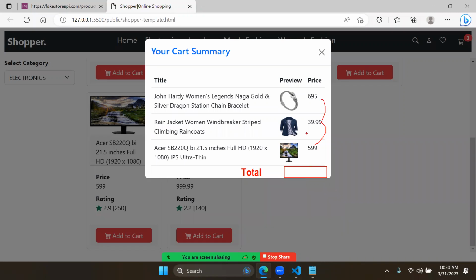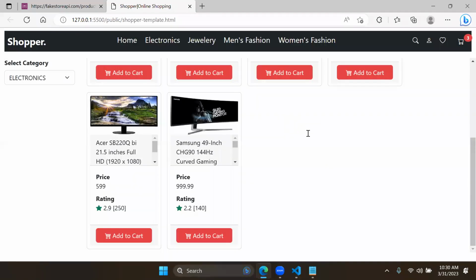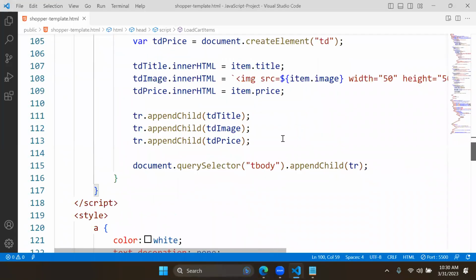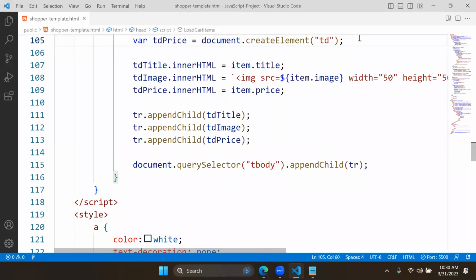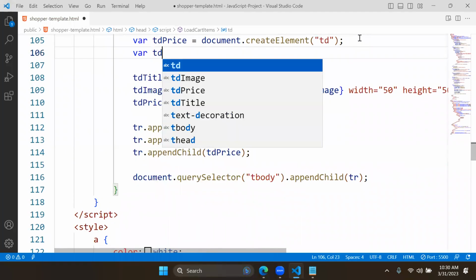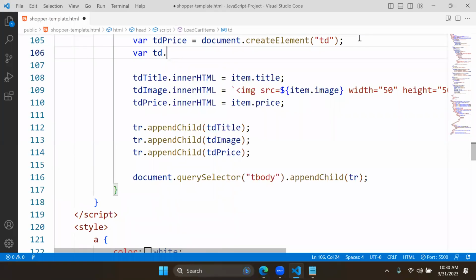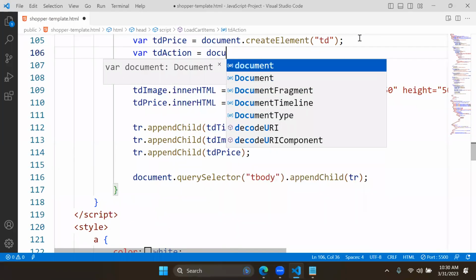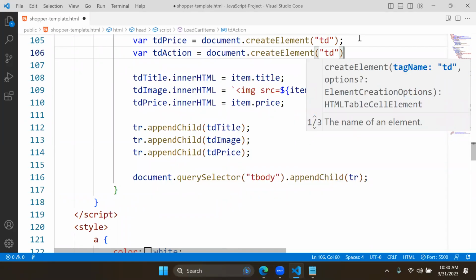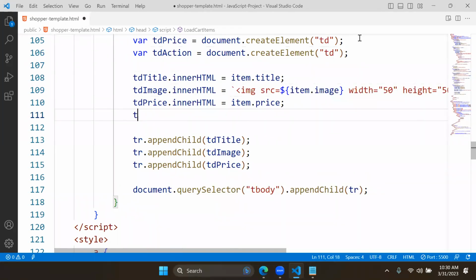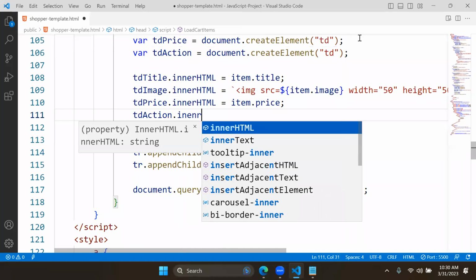Let's try that. Another thing what you have to try is actually in this cart, last cell. I will add one more cell where TD is action, document dot create element, that is TD. Now TD action dot inner HTML.